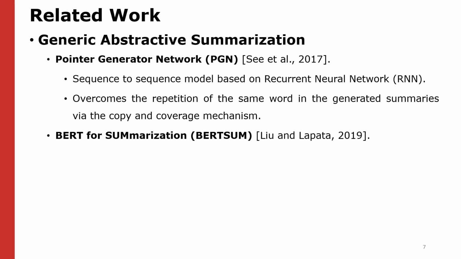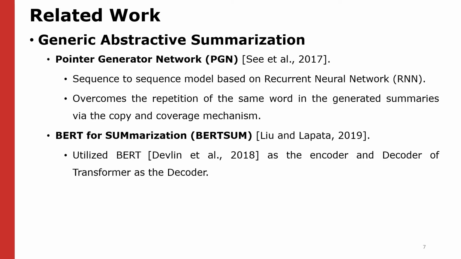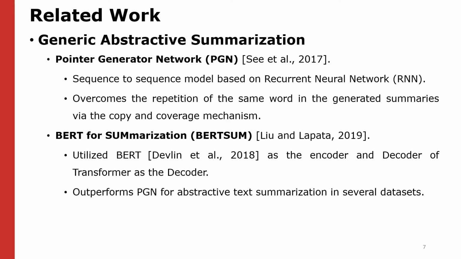More recently, the BERT-SUM model was proposed. The BERT-SUM model uses BERT as the encoder and the decoder of the transformer as the decoder. It also outperforms PGN for abstractive summarization in several datasets. However, both of these models have a common limitation. They cannot incorporate query relevance and thus they are only applicable for generic abstractive summarization tasks.